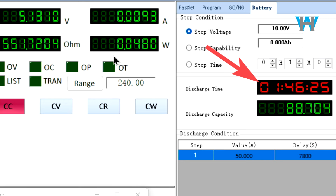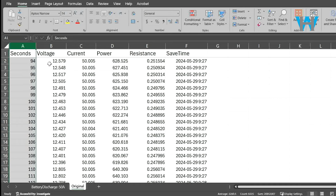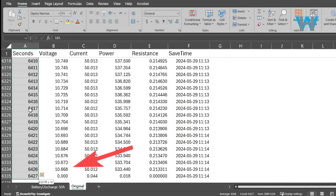Here after 2 hours, the process has stopped, and let's have a look at the data. We have all these columns. The first one is the time in seconds from the moment we started the process. Then we have columns for the voltage, current, power, resistance, capacity, and save time. We have about 6,400 seconds, or rows of data.